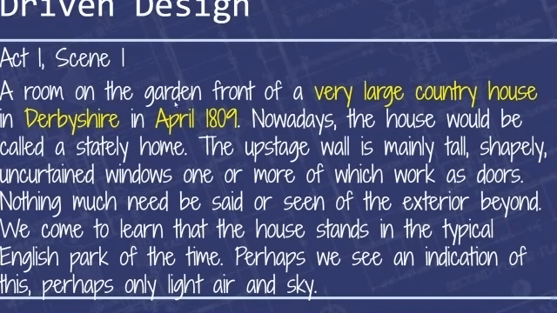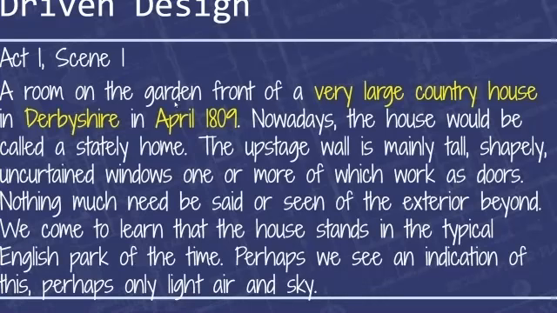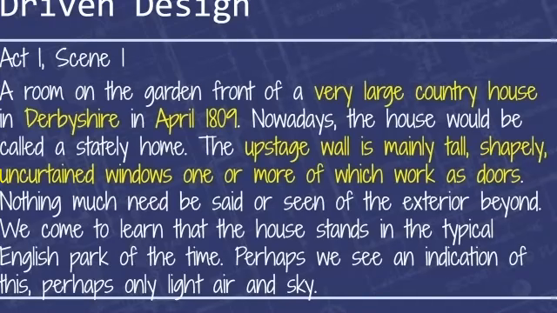So we've got a very specific location, a specific chunk of England in a specific month in a specific year. So we're one sentence into this description, and we've already narrowed down our choices and our options to a very small chunk of the universe at large that we get to play with, right? So the next thing we'll notice is it gives some fairly specific instructions about what the set is.